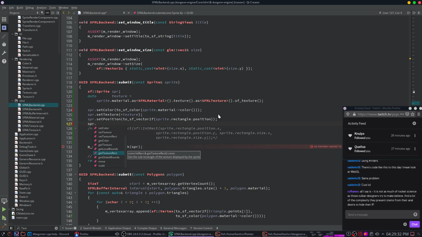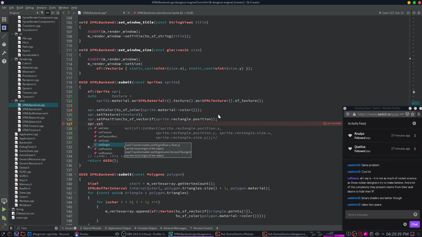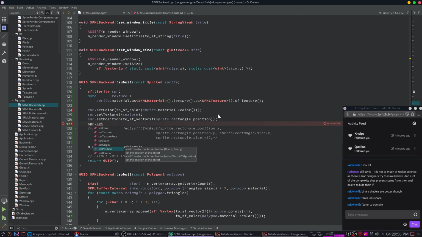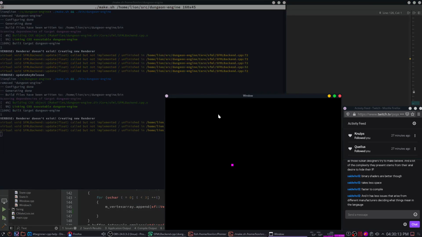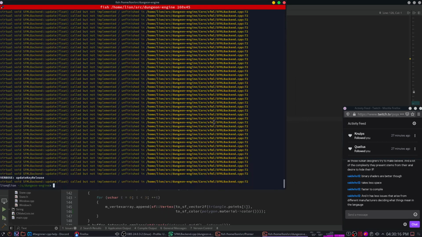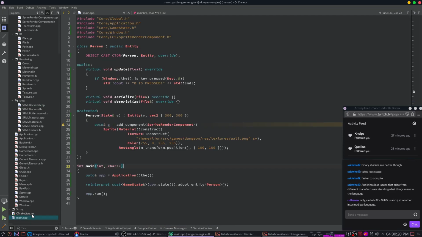Okay, texture local bounds, set origin. That's at the right position now. Okay. Right position is good.